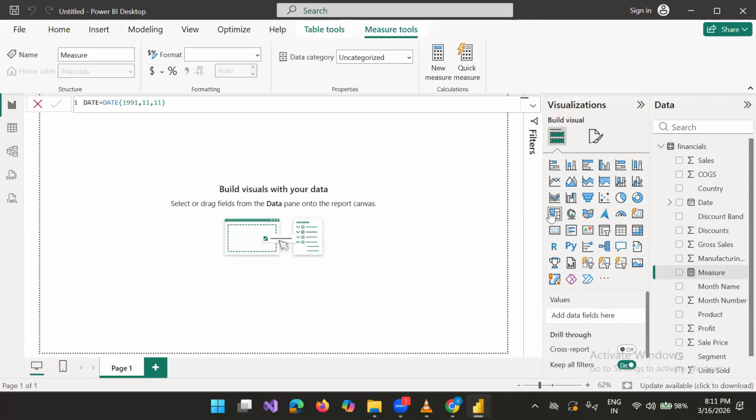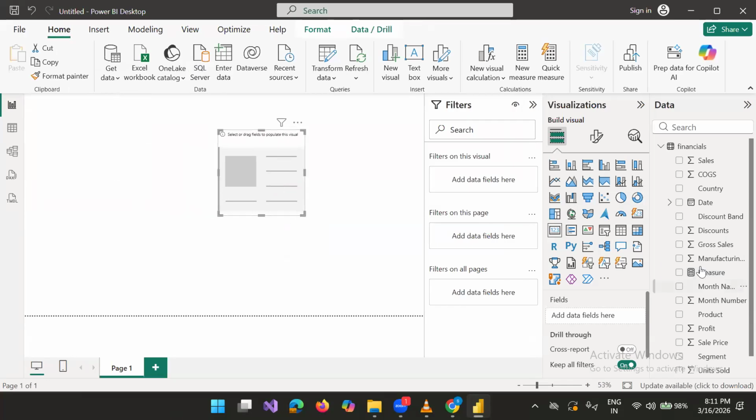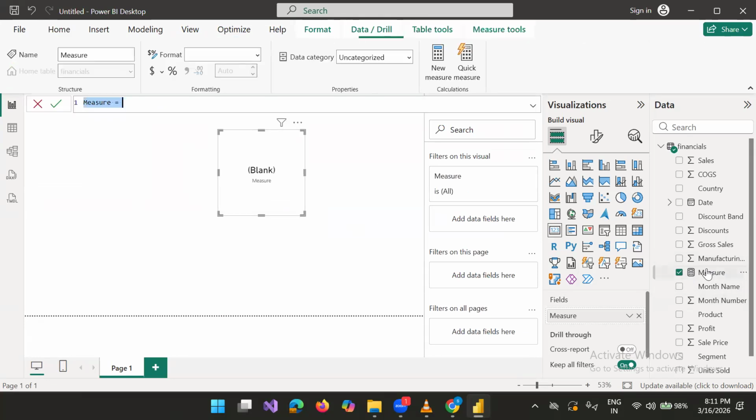Now let's use a card visual to show that measure. Why is it blank? It is not stored anything.